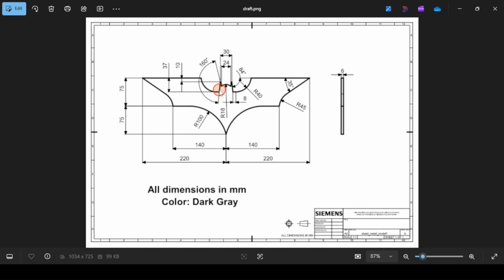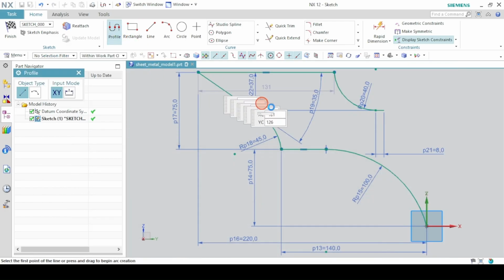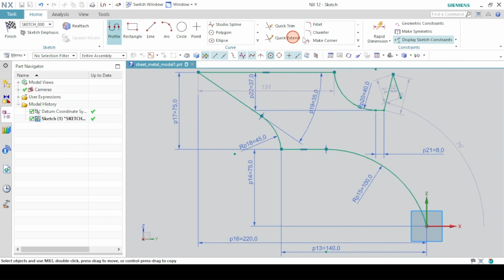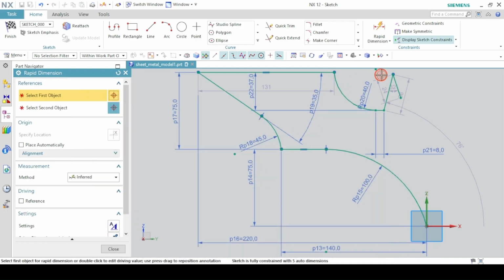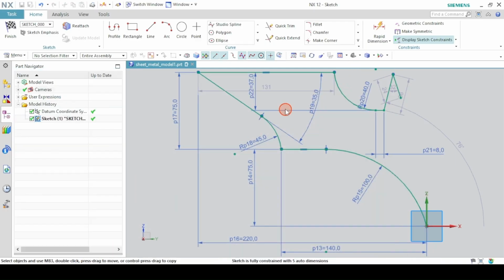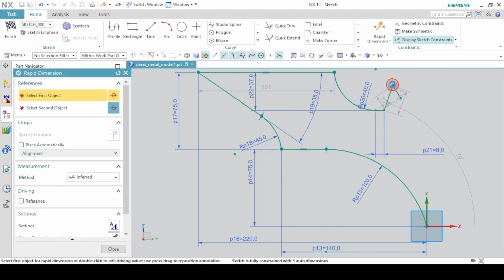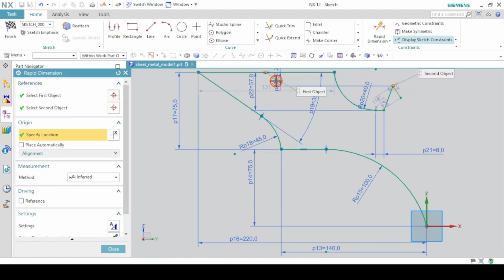You have an inclined line and another inclined line coming here. So profile tool, the first one and the second one here. Then we add a couple of dimensions to them. The distance from the tip where the two inclined lines meet up to this line is 10 millimeters. So first I'm going to pull it down like this. And then from this tip to here, 10 millimeters.